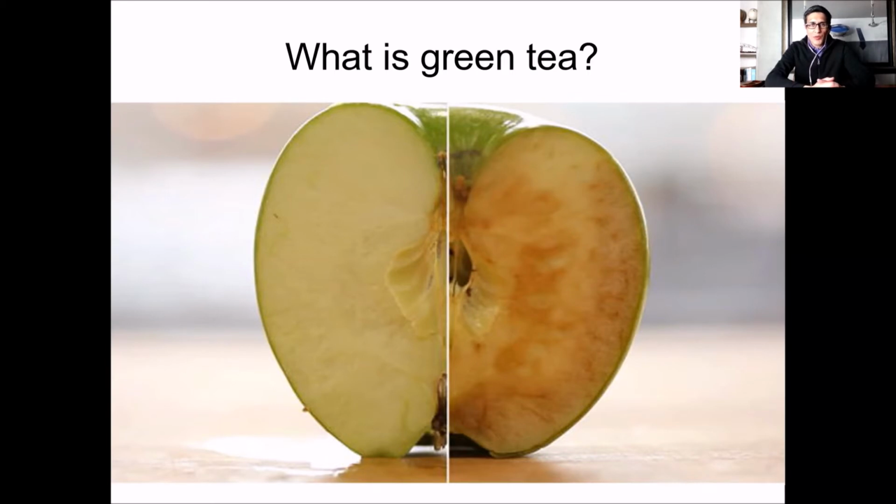So you might be wondering why there's the picture of an apple. I like to explain green tea and black tea with the example of the apple that becomes brown. When you cut an apple in half and wait some hours, it starts browning. This is due to oxidation, and oxidation happens because of the enzymes in not only the tea plant, but in all plants.